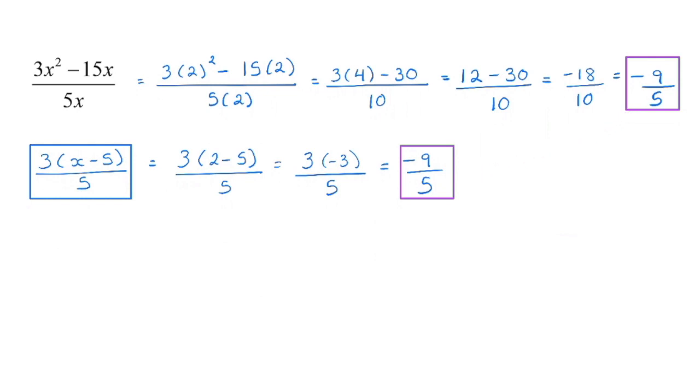If I were to mistakenly cancel those 5s, I'm going to be left with a negative 3x, which would be negative 3 times 2, negative 6, not the same value. So the body is staying intact. This is equivalent, and it is fully simplified because I can't divide my monomials by any further number, and there is no bracket in which I can cancel.